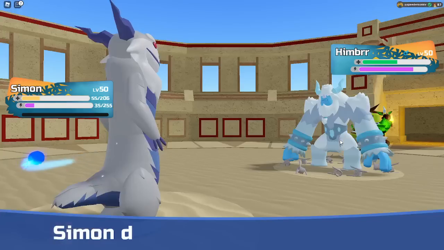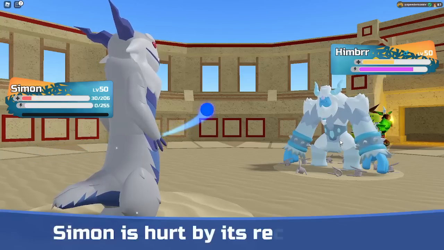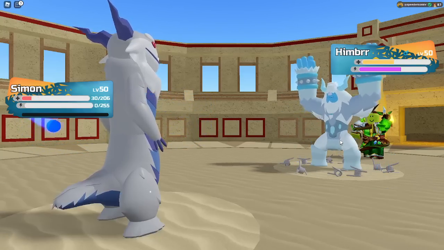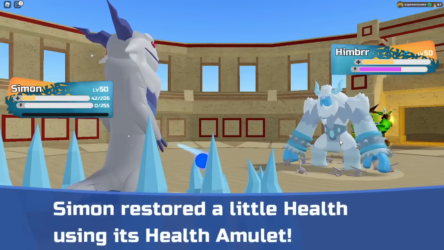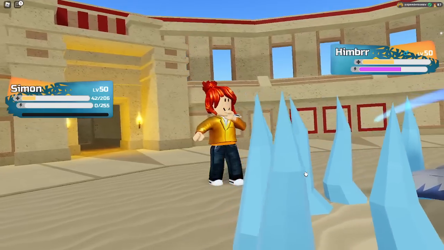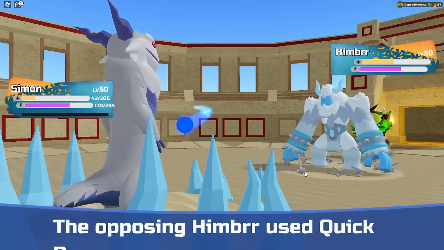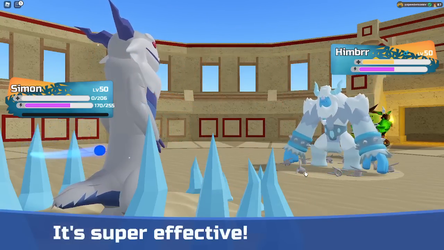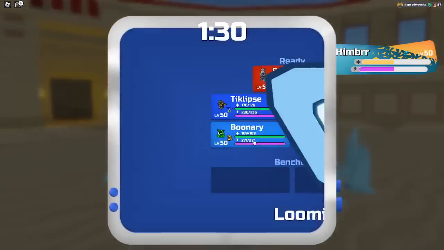I end up going down here. I'm going to Flail and Exhaustion. Bam. Little bit of damage. She's going to Icicle Trap, actually, which is interesting. Interesting Icicle Trap. I'm going to go for a Rest, then. He's gonna Quick Punch me. Took him a little bit to Quick Punch, actually. Thought he would have Quick Punch last turn, but I guess not. Guess he didn't want that little bit of yellow health.